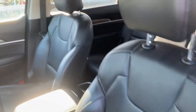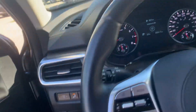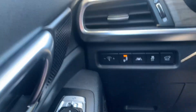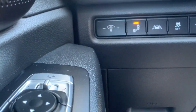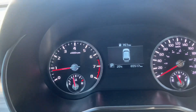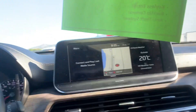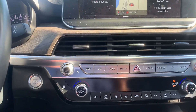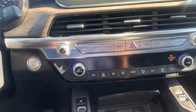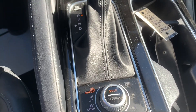These are the driver seats and interior. We'll show you a little bit inside as well. Some of the features we can see on the switches: it does have blind spot warning and lane departure warnings. There we can see the mileage — 65,517. The system also has a navigation system, heated steering wheel, heated seats on the front seats, and a drive selector so you can select for the appropriate driving conditions.